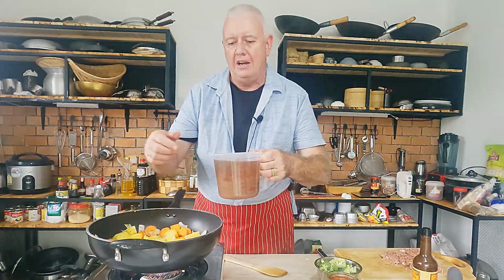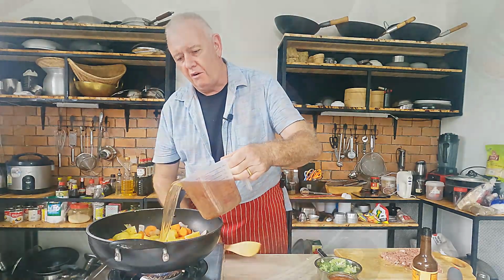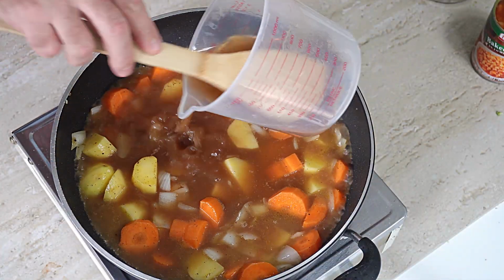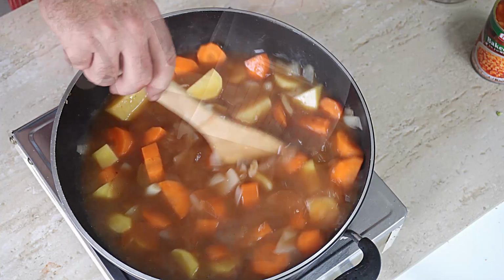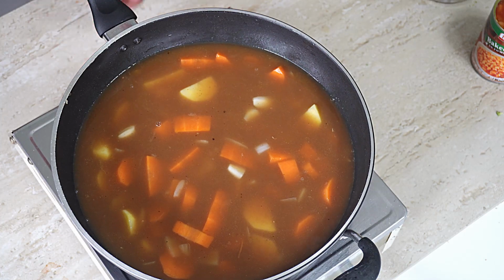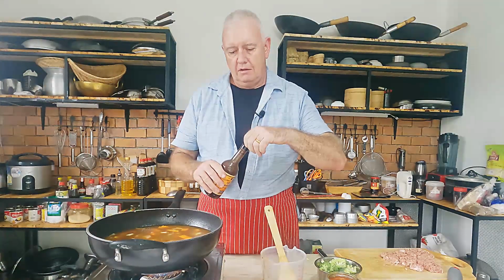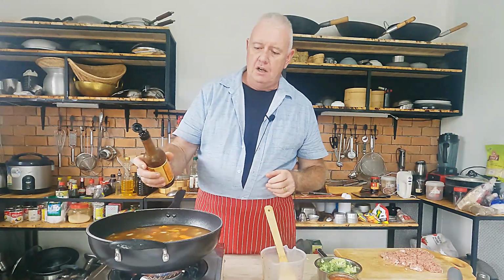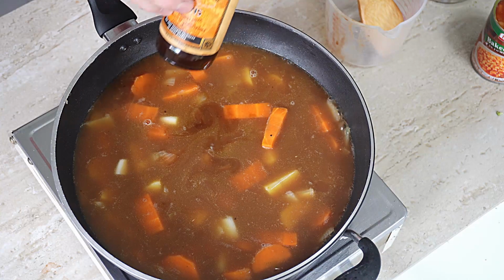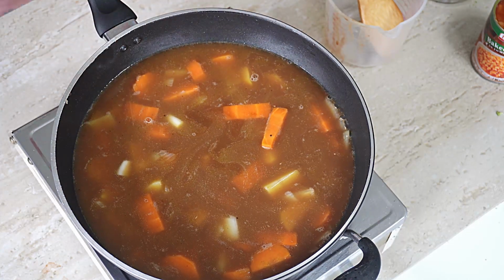And then we're going to add our beef stock. So that needs to come up to the boil for about 10 minutes. Whilst that's coming up, because I'm English, a nice splurge of Worcester sauce. Fantastic.